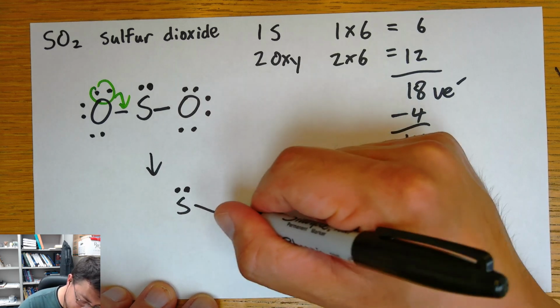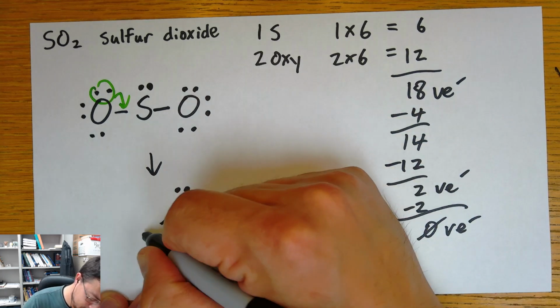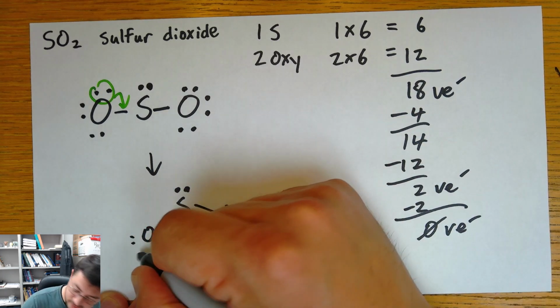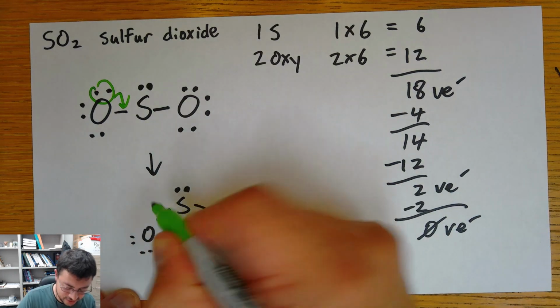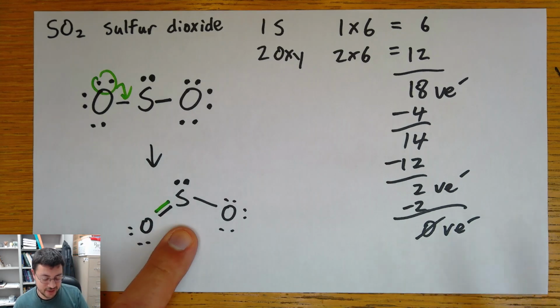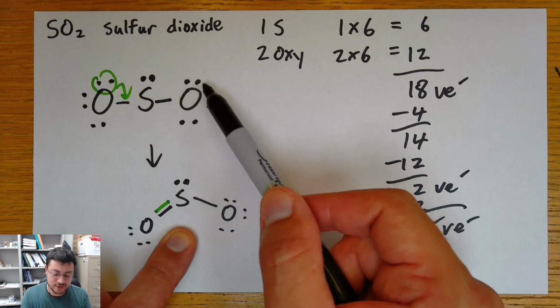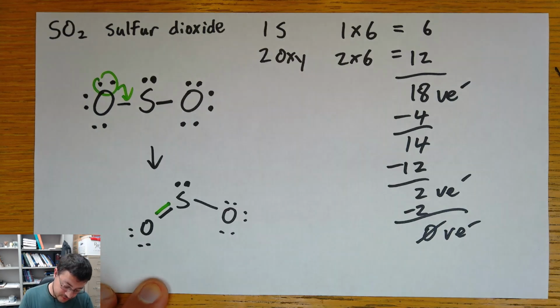Heck, in the next video, I'll show that this is not even the final structure. Oops, did I share too much? We'll just pretend this is the final structure. Tune into the next video to see why this is not the final structure. It has something to do with the fact that I could have also chosen from the other side. I'll just leave it at that. Just for now, let's pretend this is the final structure.